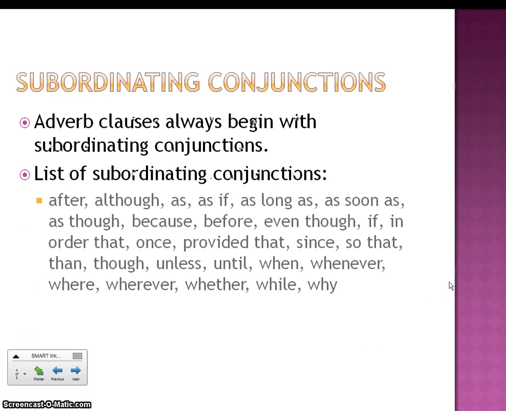Subordinating conjunctions. Adverb clauses always begin with subordinating conjunctions. This is just a list of the subordinating conjunctions. The things you need to notice is that there are words on this list that are also on the list for adjective clauses as well as noun clauses, which we'll talk about tomorrow. And some of these look like prepositions, like after. But remember that in order for it to be a clause, it has to have a subject and a verb. So you need to be careful not to confuse your clauses with your prepositional phrases.